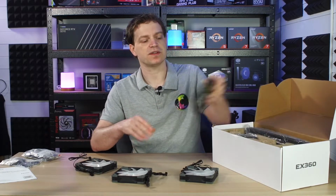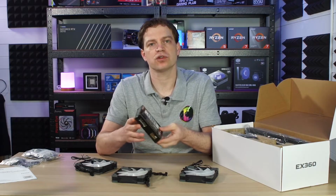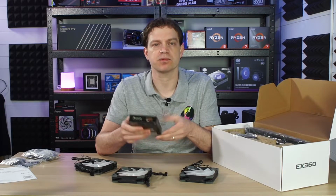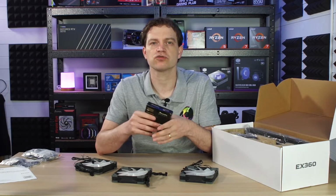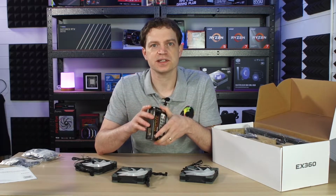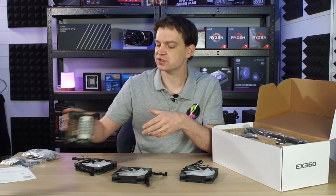They provided you with a standard Sahara Gaming controller for your RGB. Now, this controller is pretty similar to the ones that we've looked at before, particularly for the Pirate Eye fans. In actual fact, they're exactly the same thing. They use proprietary connections, but you can connect it to your motherboard using a standard connection and control everything from software. So it's a really nice touch that they included this, because otherwise you'd be adding on another nearly £20 to the system just to be able to control the ARGB. So again, thank you for doing that, Sahara Gaming.